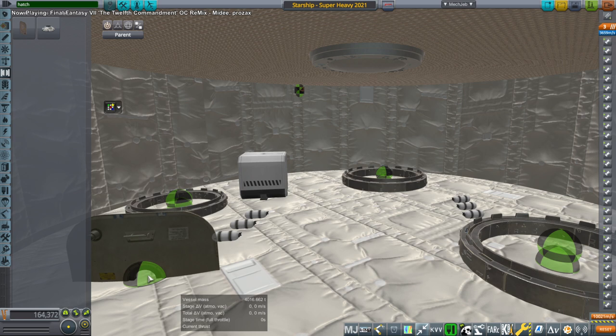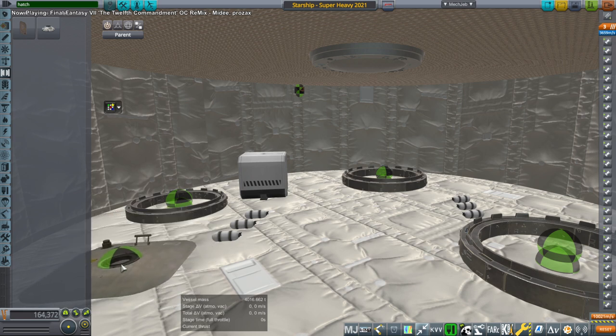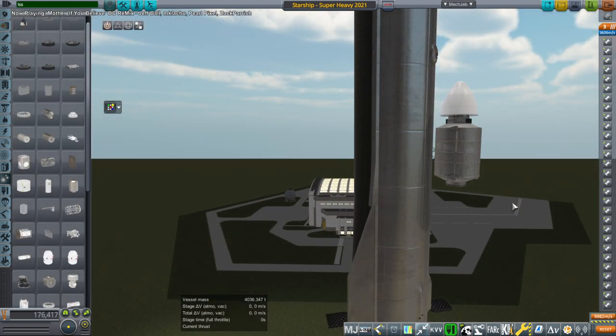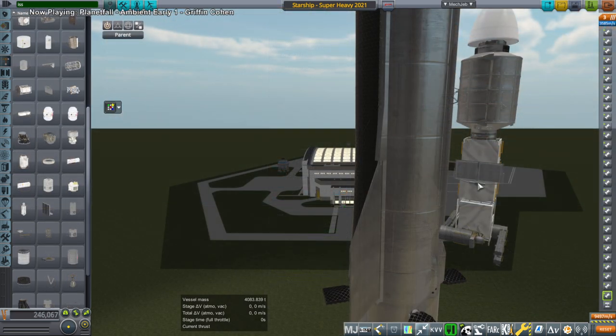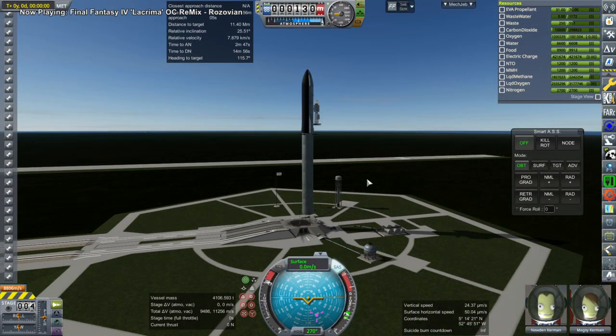To do this, we have to get some extra docking ports and also hatches to seal off the bits of the Harmony module that don't need to be exposed to space. Right now it's very open, so we need to close those bits off. I adapted the ISS hatch from the NASA model of the ISS, and that is a separate part that can be attached to any location where we need a hatch.